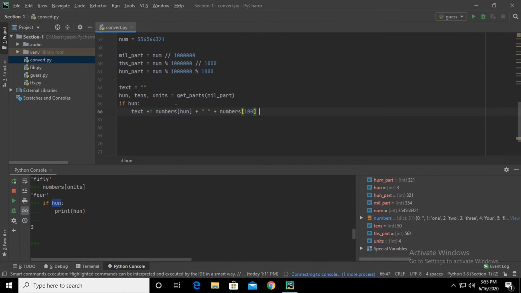So numbers of hundreds will return 3 and then space and then hundred. We will try it right now on the command line.